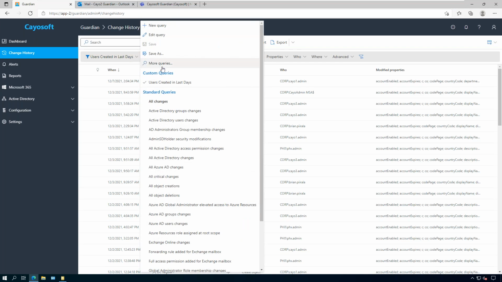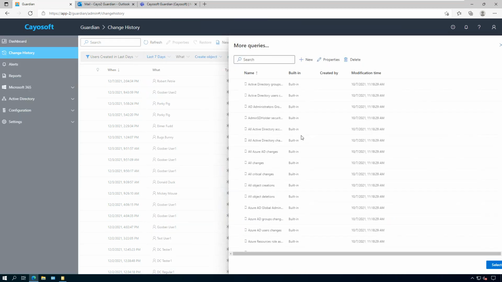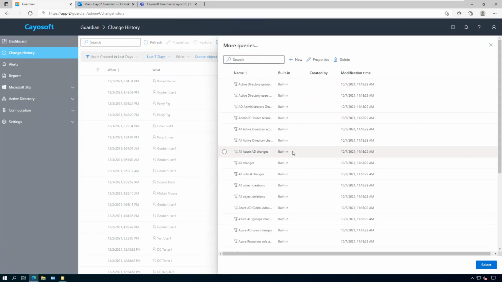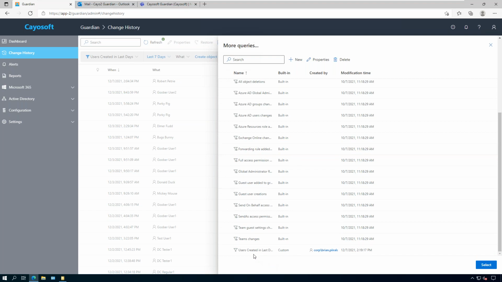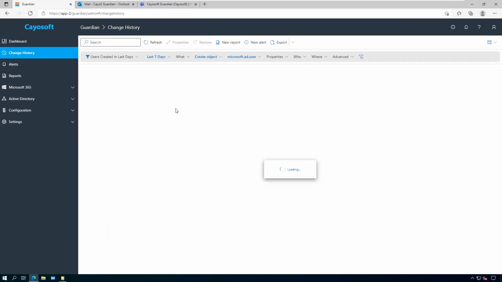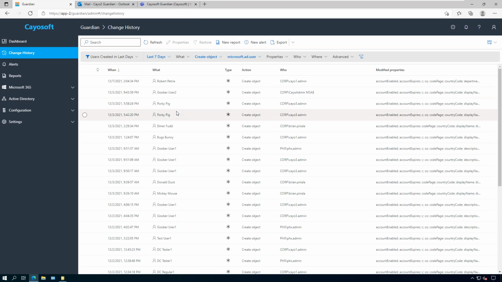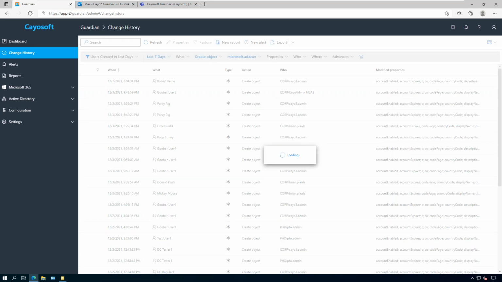So you'll notice there are a bunch of built-in queries that are already here. And then here's that one at the bottom that I just created. So it tells me who created it, and there's that. So I can jump back and forth to it at any point. I could just select it, say, yep, I want to go to that one. You could also then create reports from there. So for example, I could say, let's turn this into a new report.